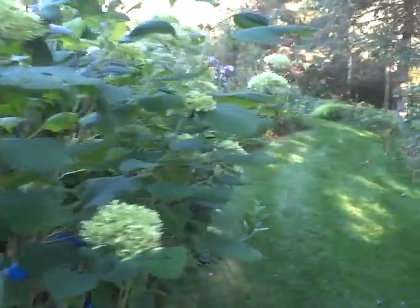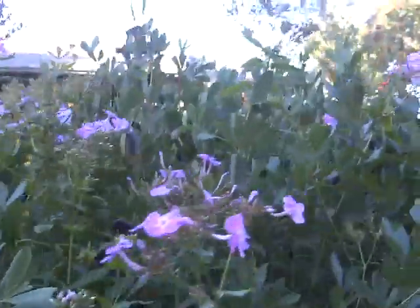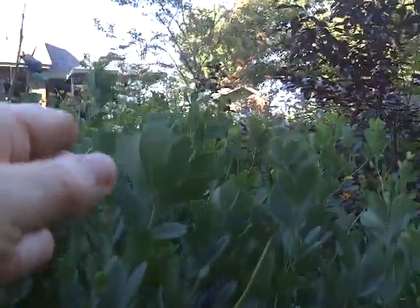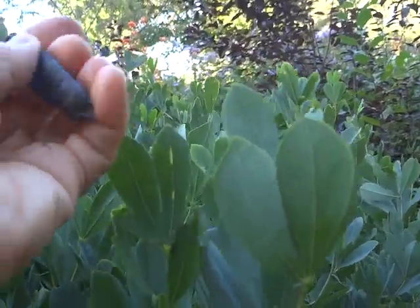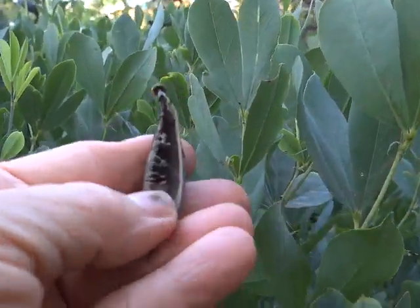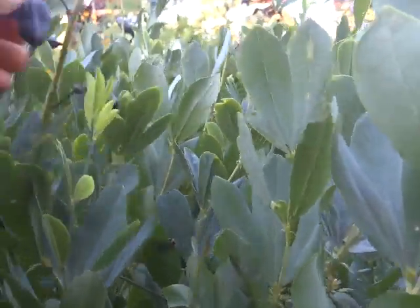I put a little food out on our tray feeder outside the window when my granddaughters come over so they can see the birds up close. I don't know if many of you have seen the baptizia seed pod — this is it. It turns black, looks like a pea. The seeds are in there. That's the seed pod on a baptizia — mine has a pretty blue flower in spring.